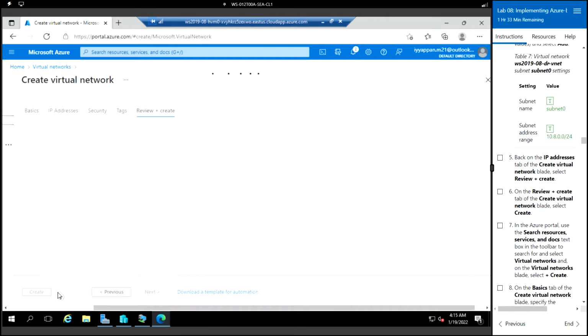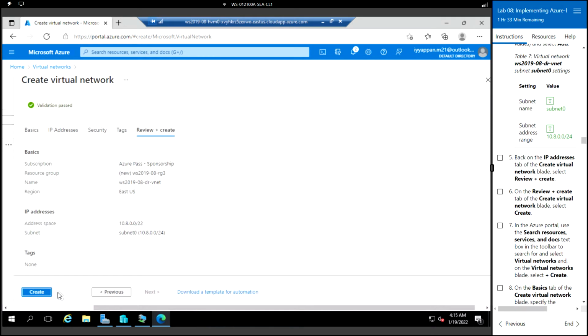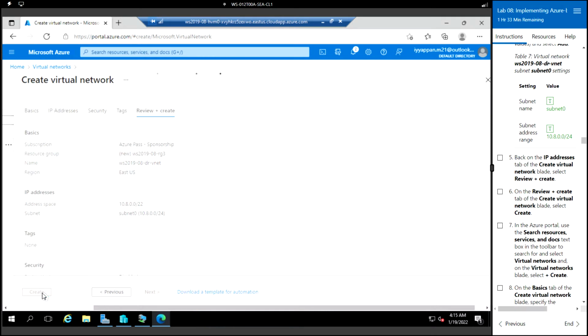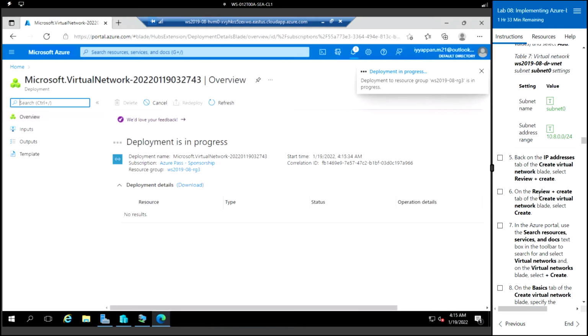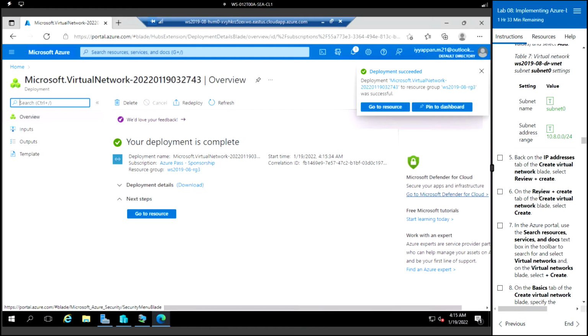Next, review and create the VNet. Okay, so the deployment has been completed.